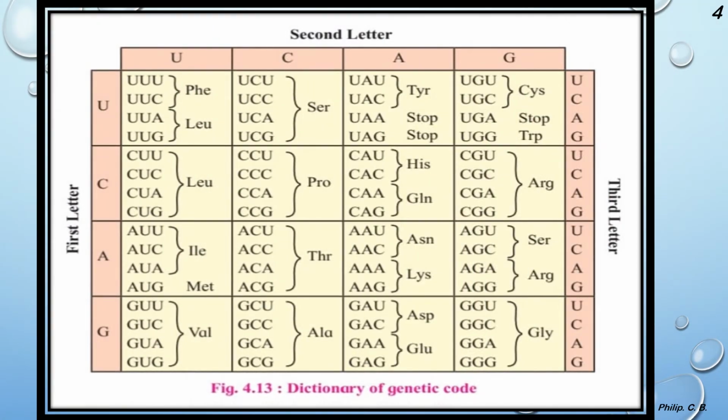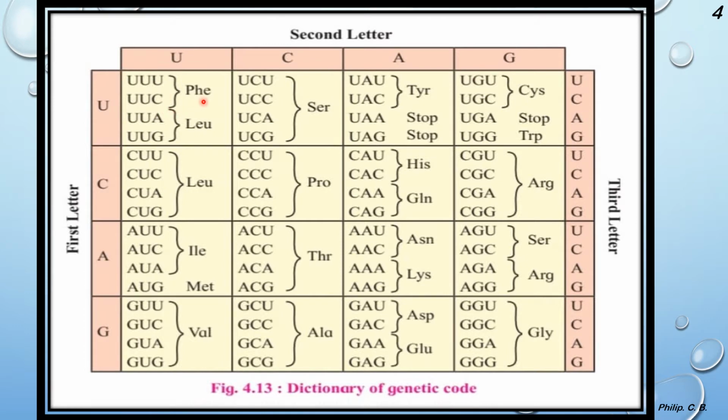Now here we can see all the 64 codons. As I told you, even though in pure form there are 20 amino acids, as combinations of different sequences here we have 64 types. If you look vertically and horizontally at U, C, A, G, when the combination takes place, you can see all the 20 different amino acids. Certain codes are specific for a specific amino acid, and there are certain codes, which may be 2 or 3 or more in number, which code for the same amino acid.